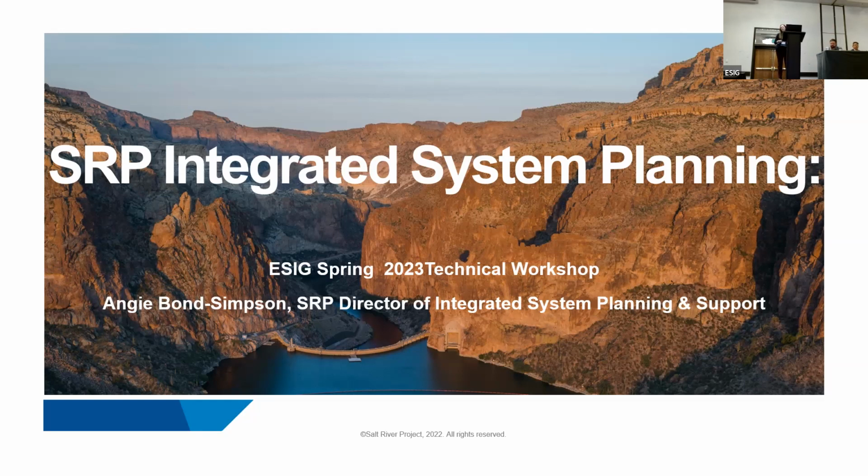At SRP, and I'll talk a little bit about who SRP is, we've really been trying to implement this transition from integrated resource planning to integrated system planning. And I can't tell you how great it is. I feel like I belong to this audience. When I go back to SRP, I'm a little bit of the weirdo that's driving the change. Aidan mentioned the thorn in the side of others, of a call to action, right? That we need to be doing better, and we need to be thinking more holistically. We need to be breaking down silos. Our plans need to be operable. And so it's really great to be in a room full of people that are going through the same struggles.